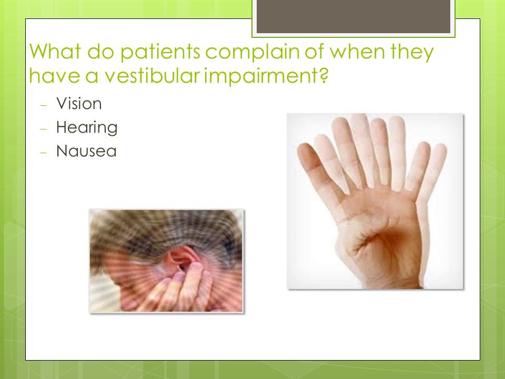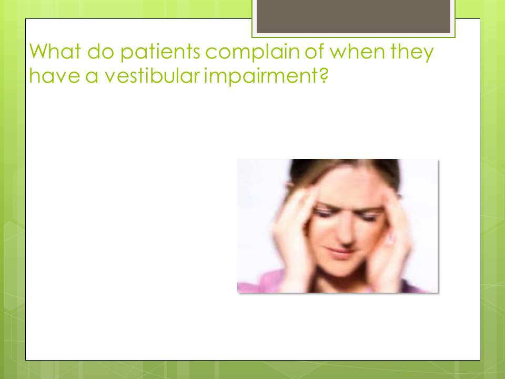They also might complain of nausea. With nausea, that's because of that strong vagal nerve connection with the vestibular system. When the vestibular system is upset, the vagal nerve is pretty unhappy too, and so it creates the stomach problems. Same reason why you get nauseous if you ride one too many fair rides, because the vestibular system is annoying that vagal nerve. What else do people complain about?